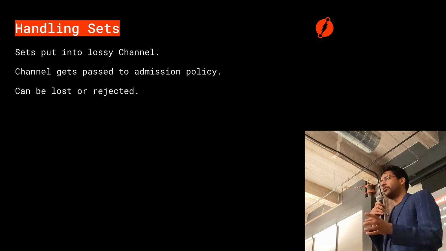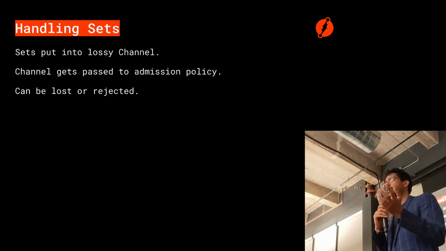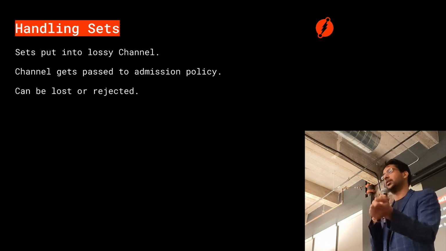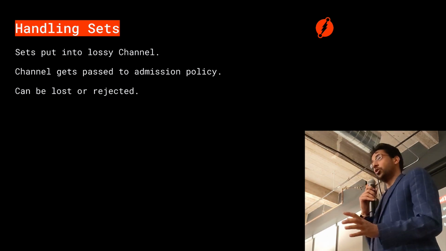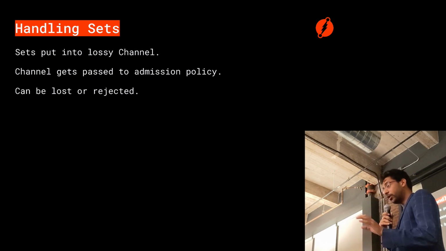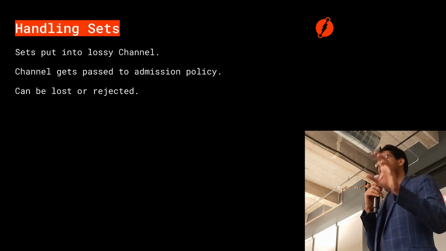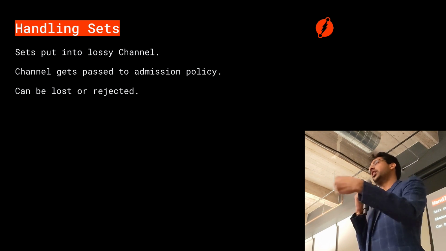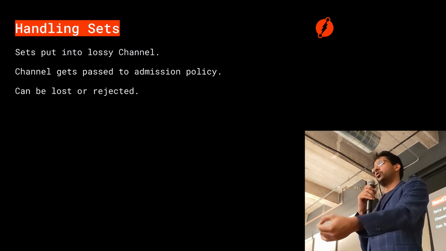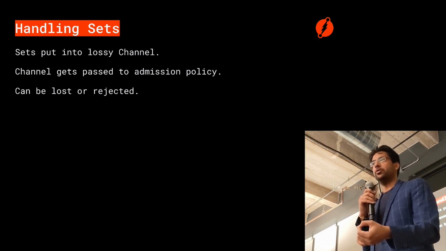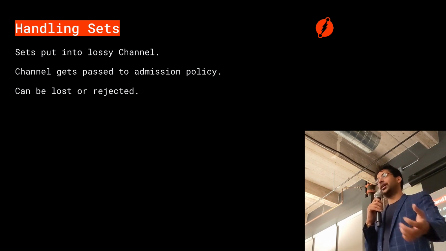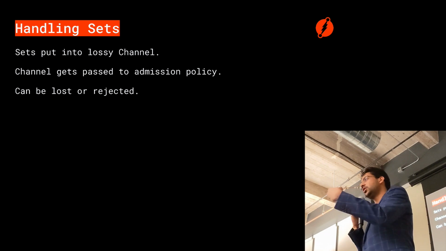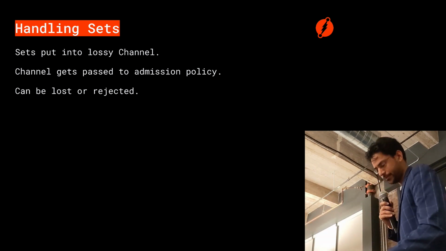And that's very different from almost any other cache that you would see, because LRU caches guarantee that whatever you just set would always be admitted. And that's not the case here, right? However, if the key is already present, then we'll definitely update it, because we don't want you to get back a stale value, right? So if the key is not present, you might or might not get it, but if the key is already present, you will definitely update the value.